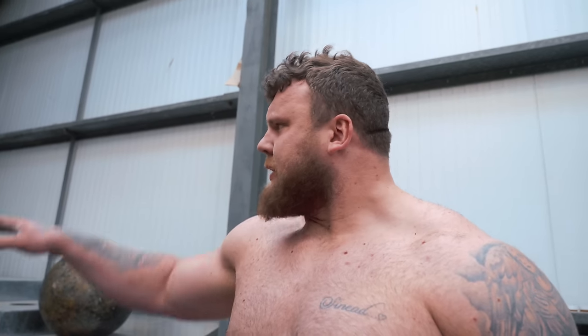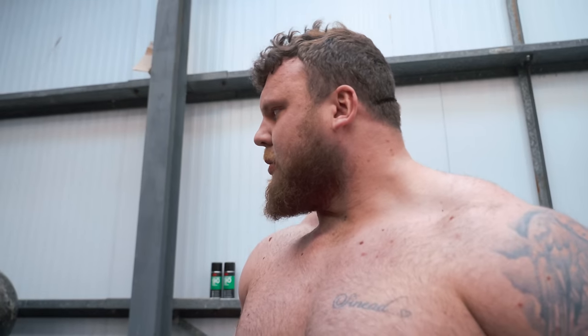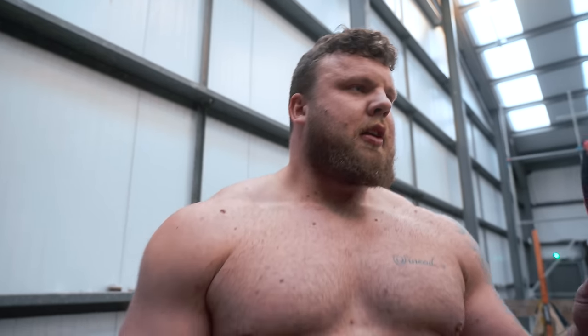Just one set of three for Atlas Stones. I'm not really doing too many Atlas Stones. Last week I did full extensions to the highest platform, 140, just to practice extension. This week's one set of three, 160. I don't know where I'll do it, maybe second highest, but I'm not rushing it. Yeah, it was good. Axle was good. Did one or two sets of arm over arm. Then did the frame carry again, felt 53 seconds at 320.